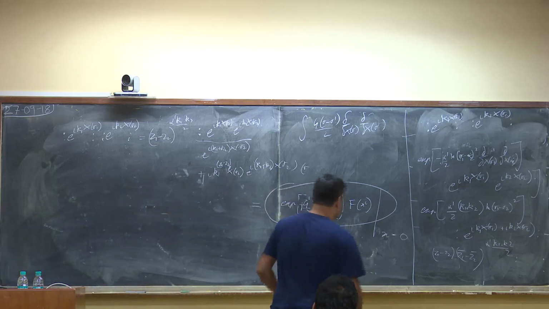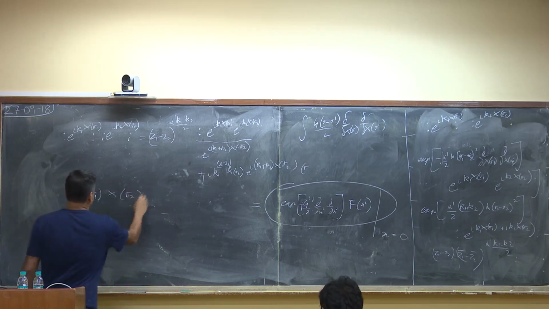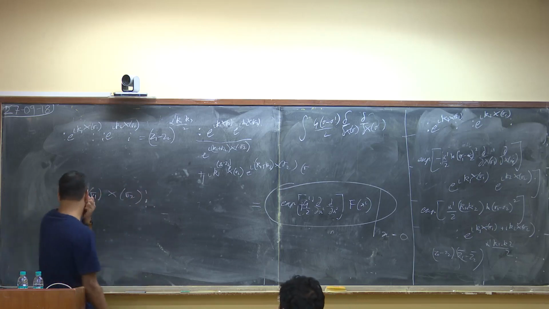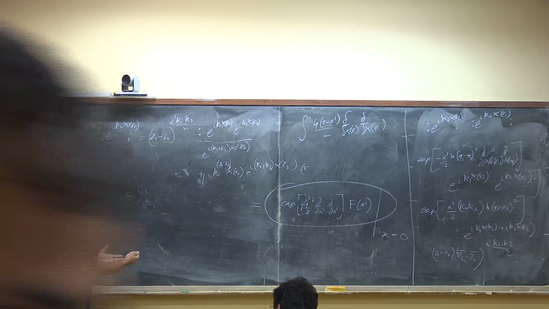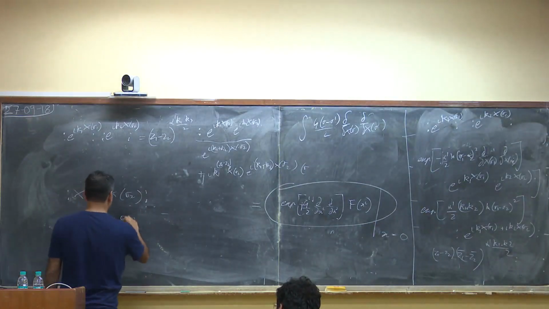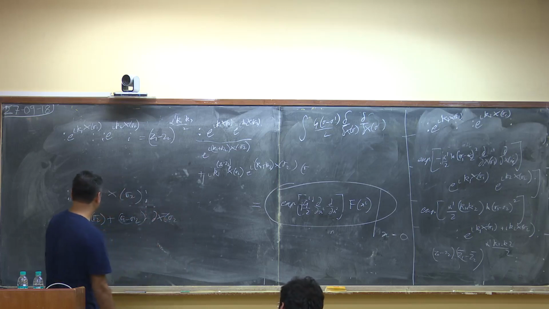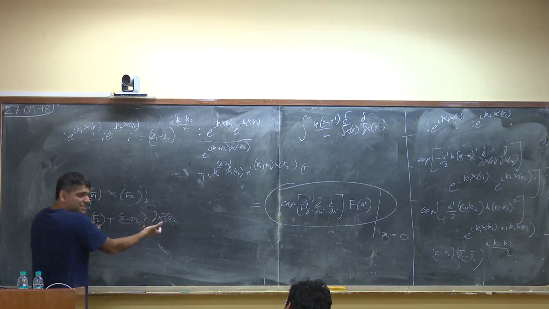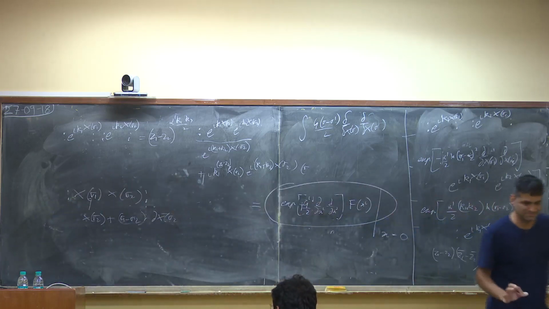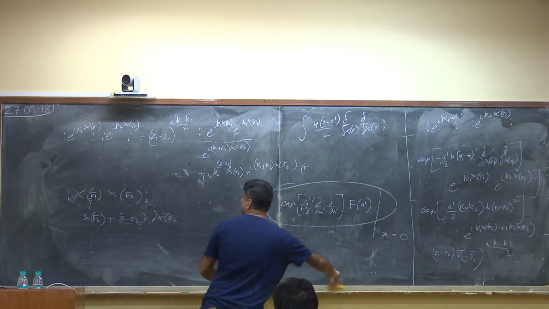Let's say it again, just to be totally clear. Suppose I have x of sigma 1, x of sigma 2, normal ordered. This quantity here is just the same as x of sigma 2 plus (sigma 1 minus sigma 2), and so on. It's just the same thing. As expressions, they're just identical. So there's nothing to say basically, that classical operations inside normal ordering are allowed. It's totally obvious.